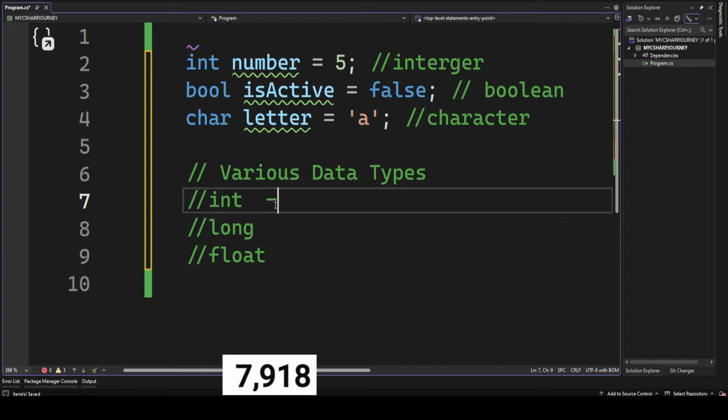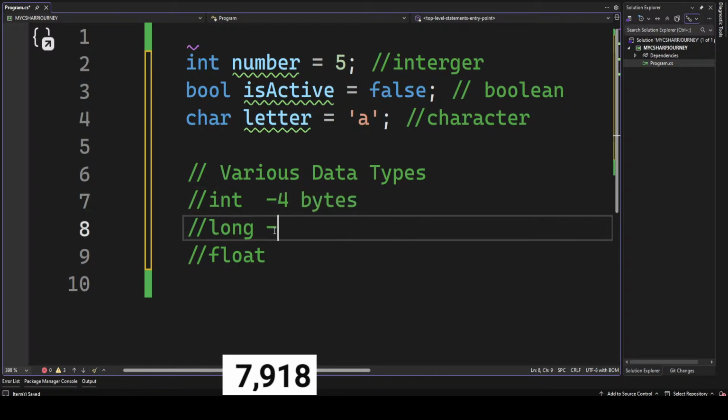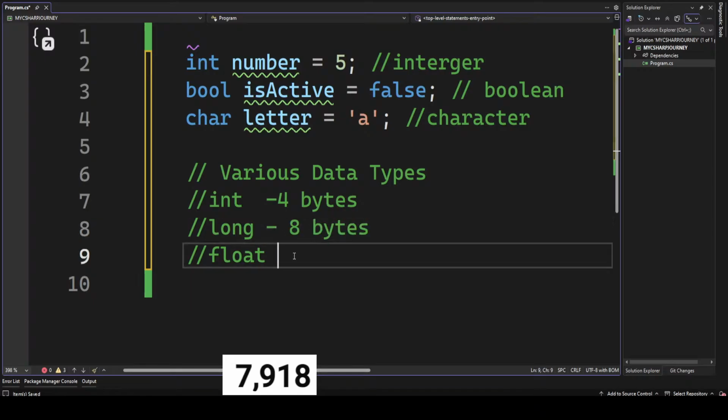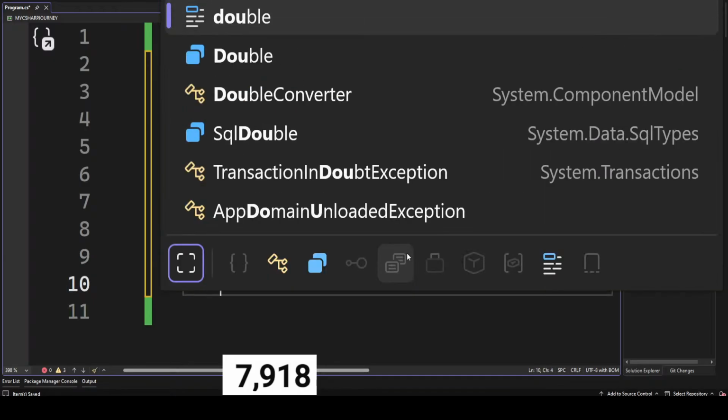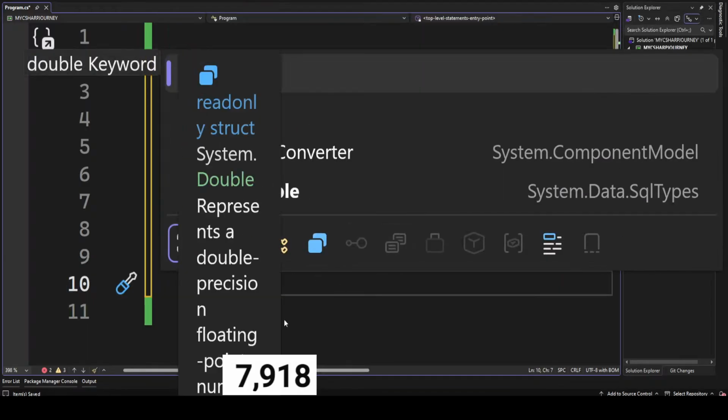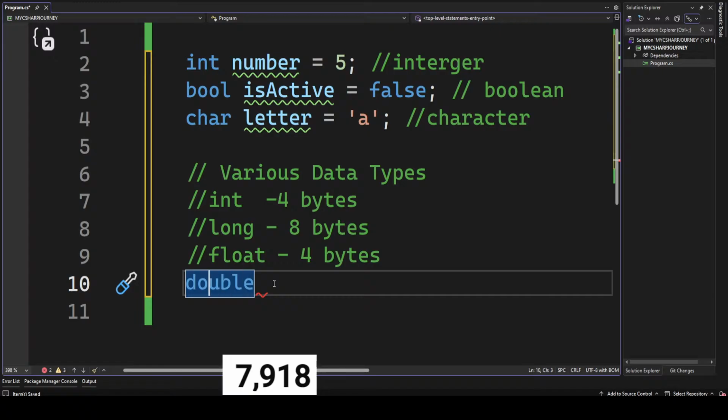So int has 4 bytes. Long has 8 bytes. Float usually has 4 bytes. Then we have double, which also has 8 bytes.